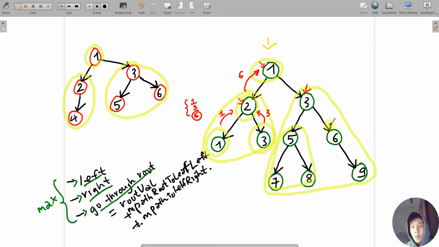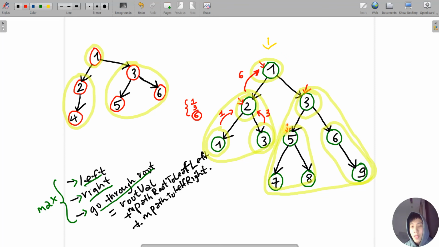The path with max sum is on the right subtree, the second case. And the final is that the path with max sum goes through the root node. So again, we delegate the problem down to the left subtree here.